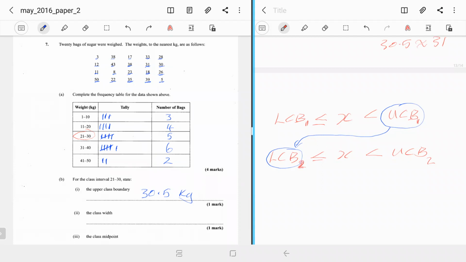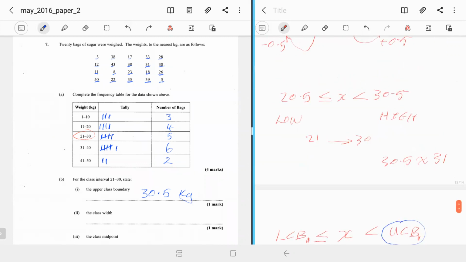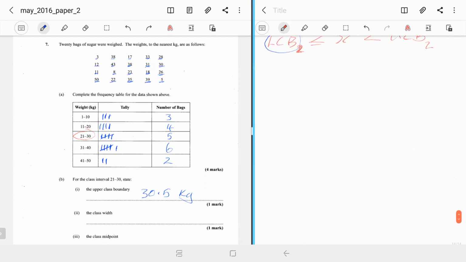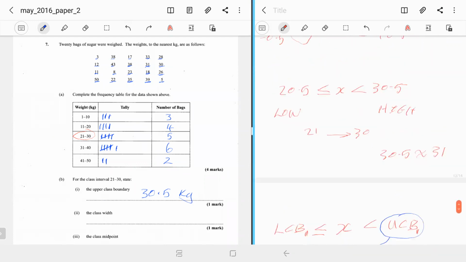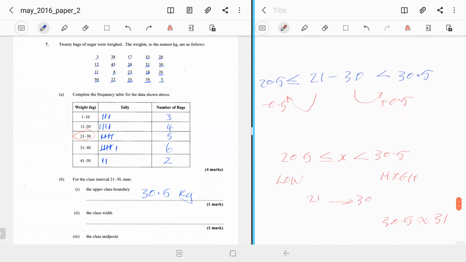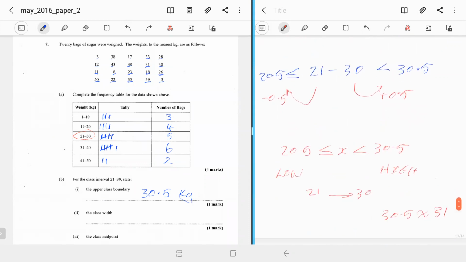All right, come now. What is the class width? What is the class width of the data? What is the class width of this class? Somebody tell me, what's the class width? Come on, man. If you're wrong, you want to learn from your mistakes. Somebody tell me. What is the class width? I'm not going to waste time in the class today.